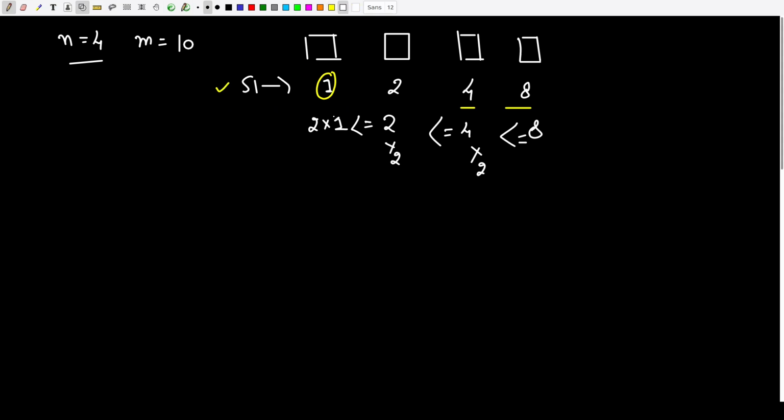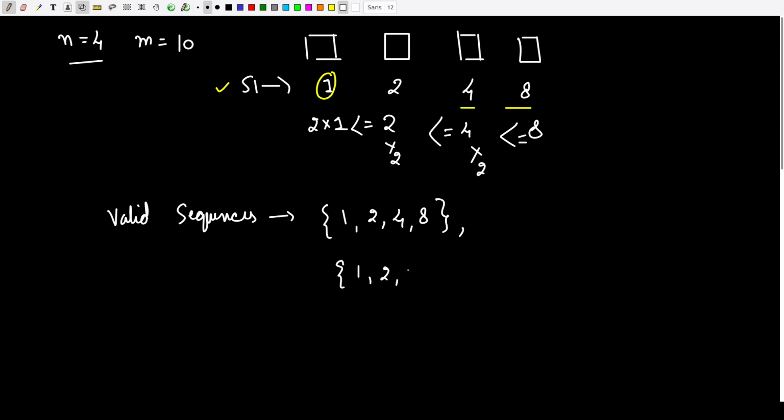So for instance, in this particular case, the valid sequences are as follows. One valid sequence is the above one, 1, 2, 4 and 8. Another valid sequence could be 1, 2, 4 and 9.